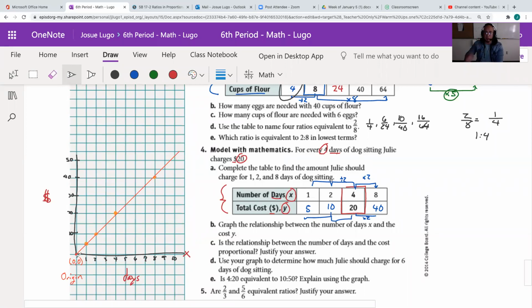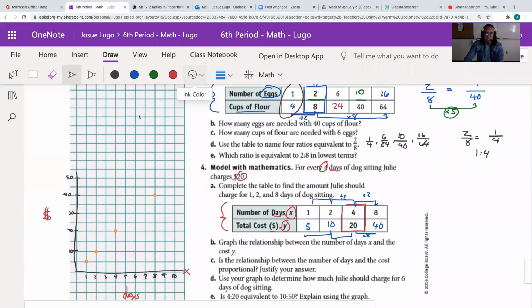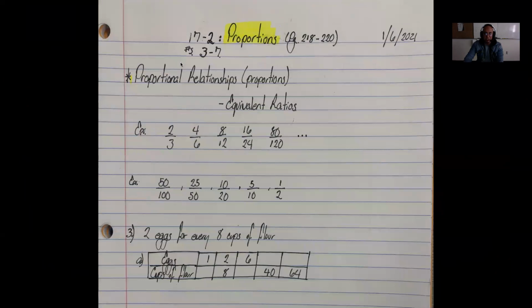If you ever graph a proportional relationship like we just did, or like what you would get if you graphed the first chart that we did, ladies and gentlemen, two things are going to happen. And I do want you to write this on your notes. So if you go back to your notes and just add it at the very top where we wrote proportional relationships, I want you to write the following. The graph will, meaning the graph of a proportional relationship will always, number one, be a straight line.